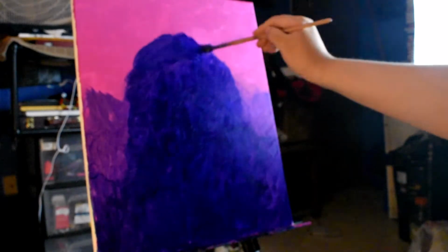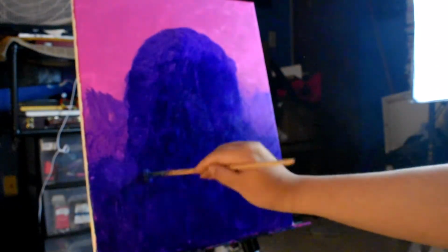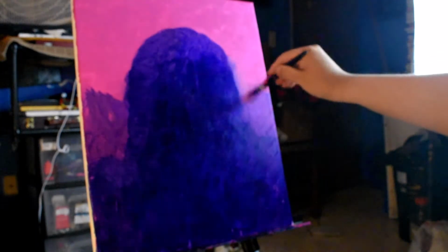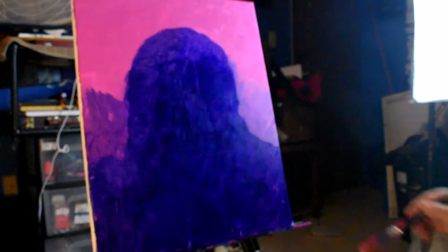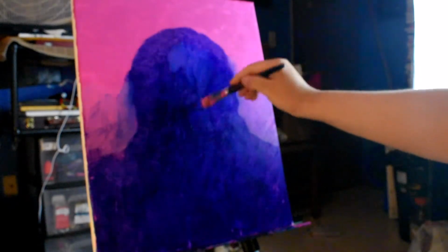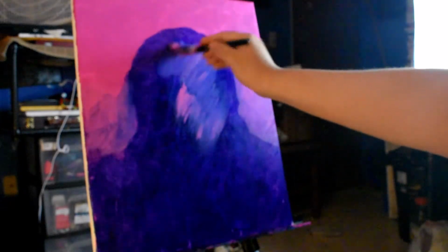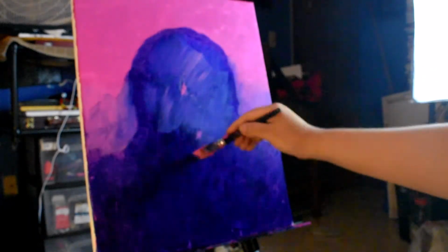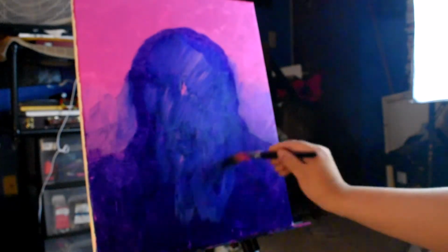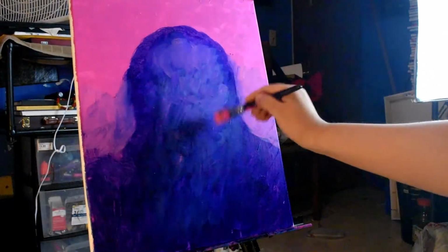And it's that whole phrase of necessity is the mother of invention. That's kind of what we ended up doing with this whole series. Didn't plan on using these colors, but they work. I feel like instead of using purple, using the combos of blues, rouge, and black, there's just a lot more subtle, more dynamic range in these pieces than what would normally be available if I used just a tube of purple or proper pink.